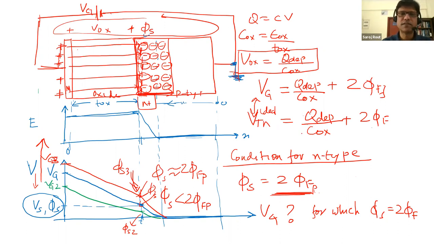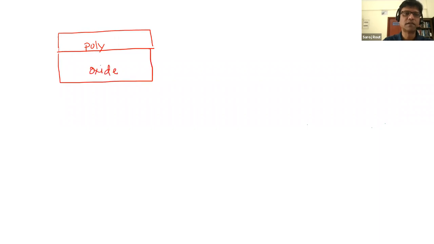The catch is, you remember we discussed the contact potential? So we have to overcome another quantity. And that quantity is, so I'm going to actually take a real metal now, which in IC design, we actually use polysilicon. So poly, we just call it poly. That behaves like a metal. So we have oxide here. And then we have the semiconductor, right? So this is your P substrate.